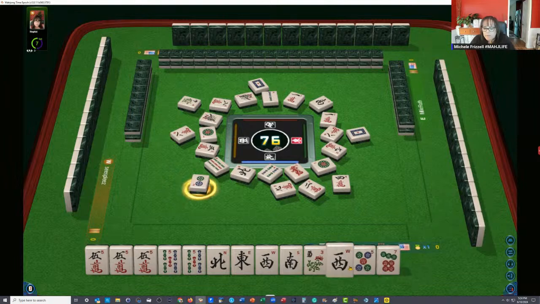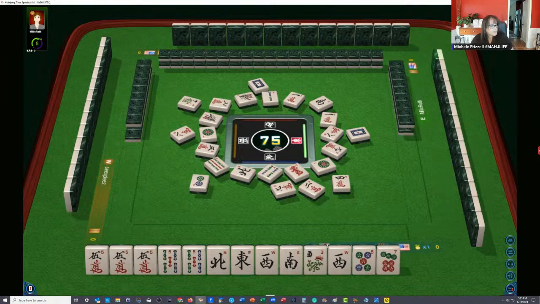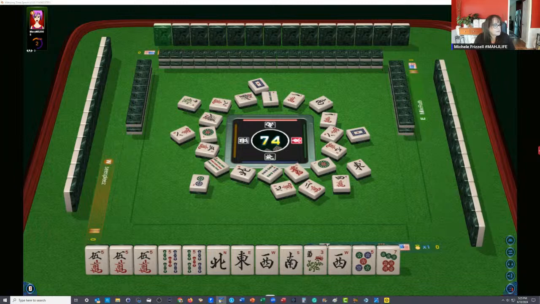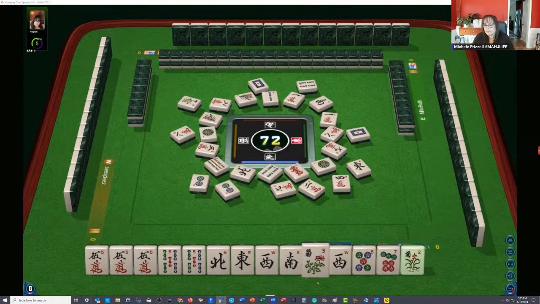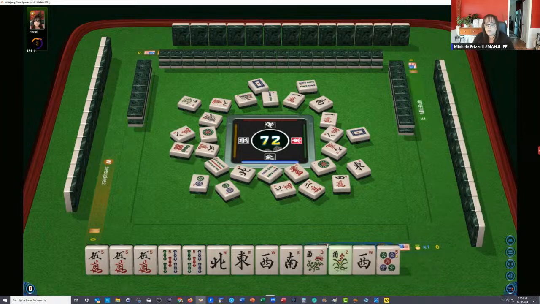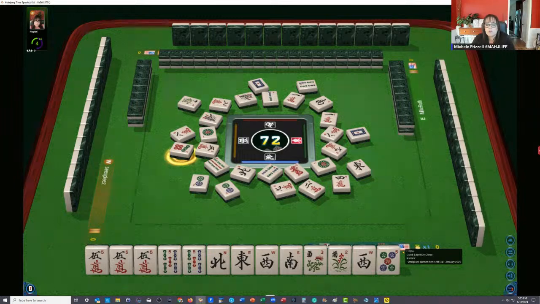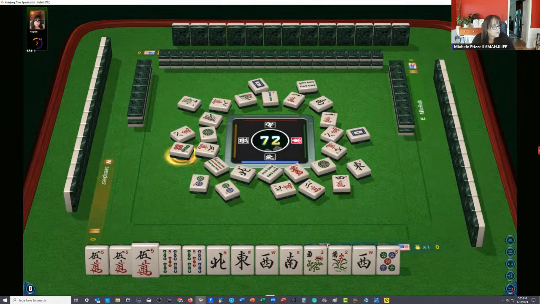Two dots. So we have three discards at 76 tiles. I would say we can bump up to front runner now that we got that keeper. So at 76, four bamboos remaining. So front runner. Two dots, that's not a guarantee. Okay, now we have our flower. I would say we're front runner confirmed, because now we can use jokers. Any number of jokers will get us there. We only have two discards at 72 tiles.